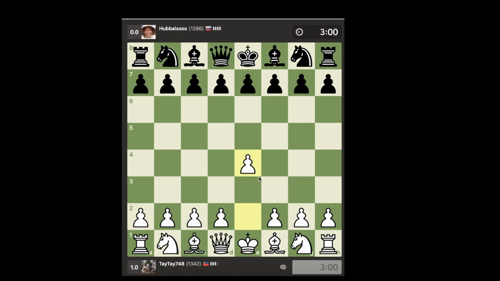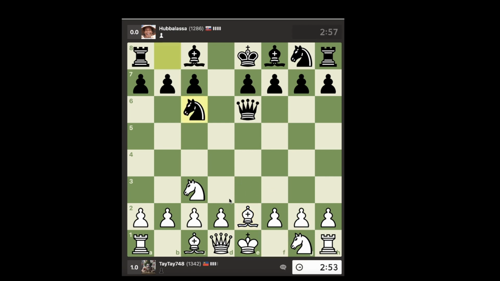Let's rematch this guy with white this time. So again, we see that he likes to bring his queen early, but it's not very good because he loses the tempo. And he plays here. Now I'm gonna go d4 and develop my pieces as fast as I can. Not only am I pushing the center and controlling more squares.